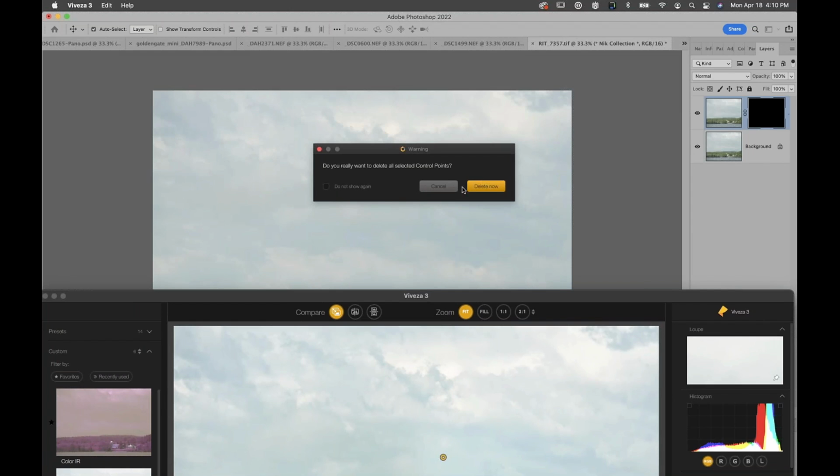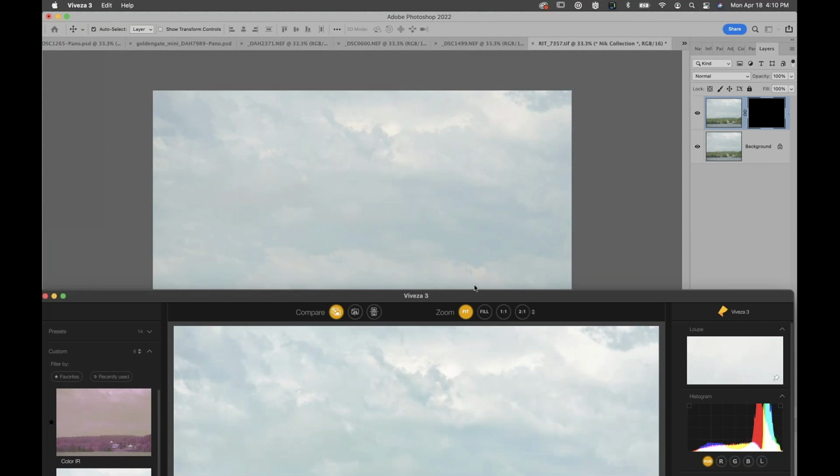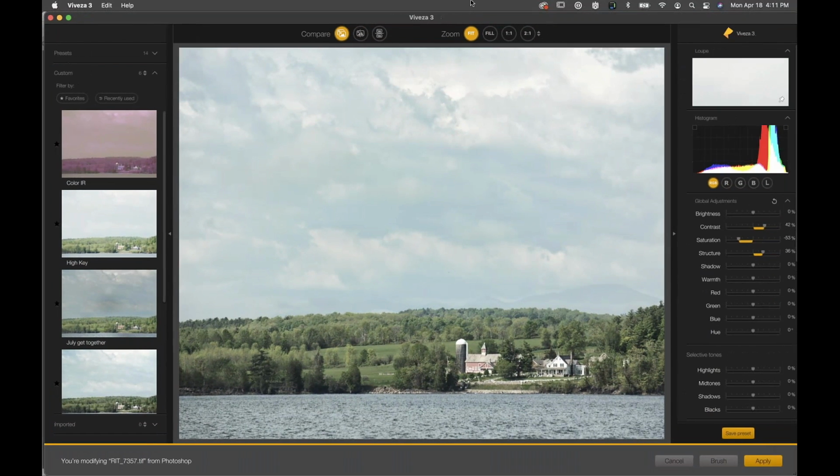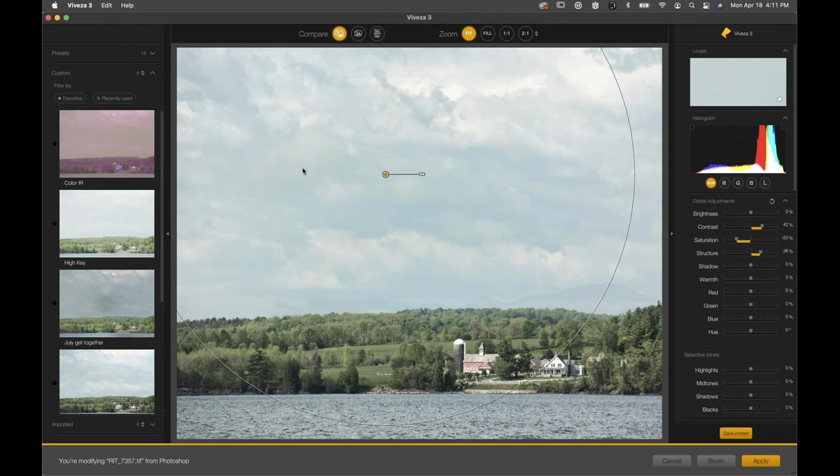It's a little bit strange, but in this case, because we're going to be deleting control points throughout the webinar, I'm actually going to turn this prompt off. So I'm going to click delete now. And it's just a warning to make sure that we know that we're deleting those control points. Now that I've gotten rid of that prompt, it should just work for us.